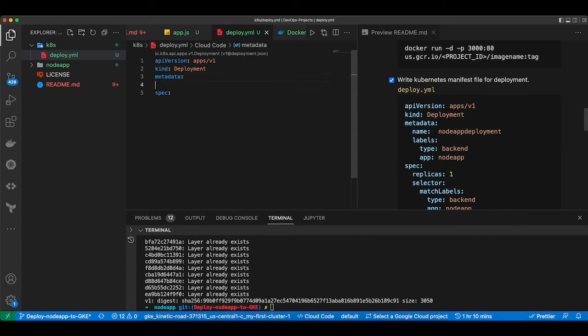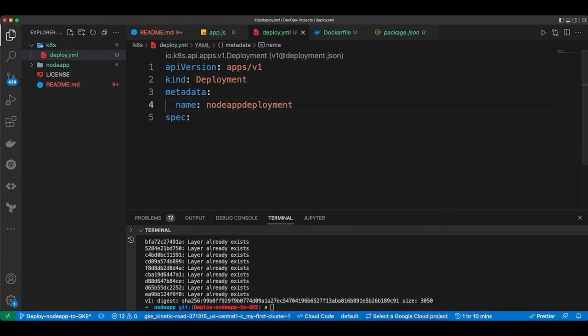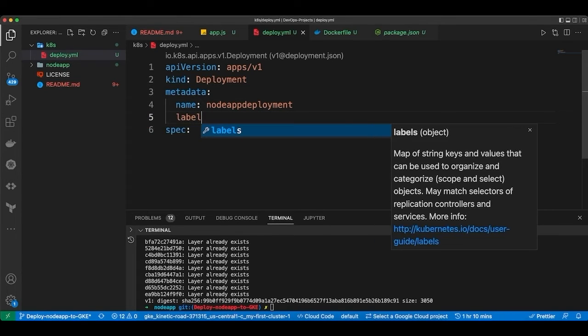So just add the metadata here. Let's add the name for our deployment. Let's say node-app-deployment. Okay, let's close it and make it a little bit big. And now add some labels to it.